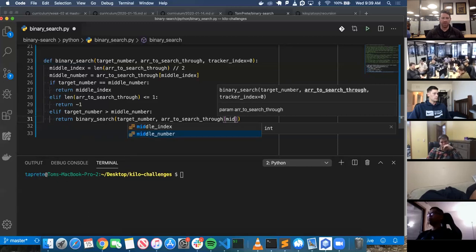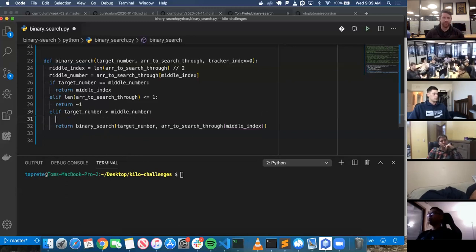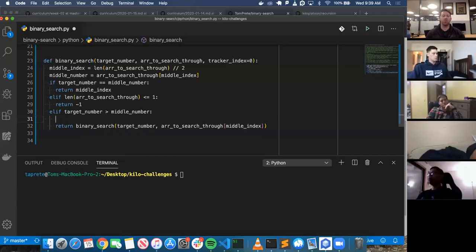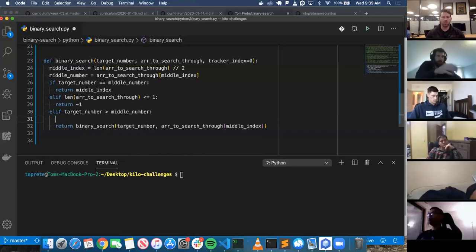Can it just be middle index? Let's look it up. Middle index and then colon. That should bring it to the end.